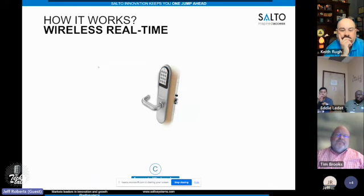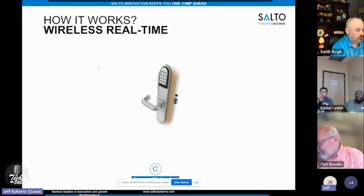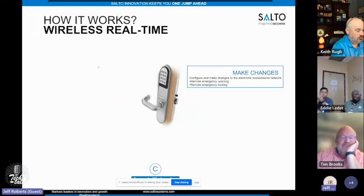Yes, absolutely. That's when we get into the mobile credential, that's really where it starts to accelerate, certainly when we added the real-time wireless. Now it does require us to deploy some wireless infrastructure, still a lower cost than a full access control door, and you are limited to where you can deploy network, which is a consideration. But with any of our wireless real-time locks, I can do a remote open. I can do an emergency lockdown. I could hit a button that locks down all the interior doors in building A, as nuanced as we need to do, because it is real time.